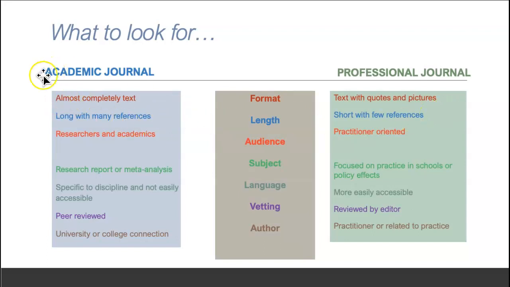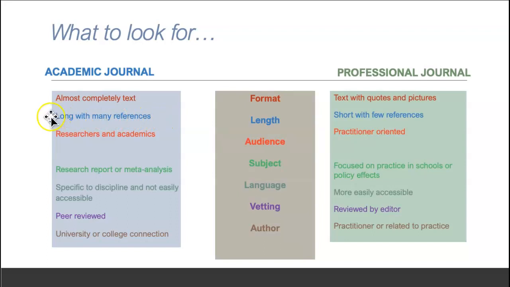And it isn't that the academic writer doesn't care, or even the academic editor, but it's I guess a convention, and it's a way of being efficient with the space in a journal as well. In terms of length, this is a big giveaway. Usually academic journal articles are much longer than professional journal articles. Now, I can't say that's always the case, but almost always it's the case.